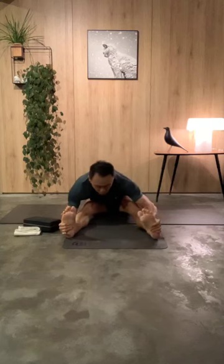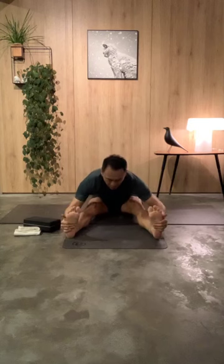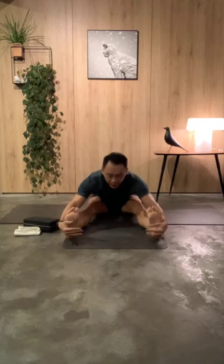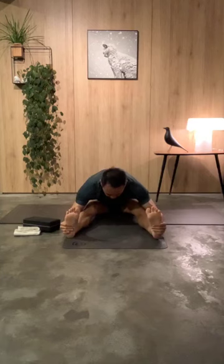Inhale back to center. Exhale, reach way out to the feet. Lift the heart, inhale, exhale, bow forward to your own level. This stretches the back of your legs a lot and your spine. Stay in and breathe. For those that can touch your forehead down on the floor, go ahead. Pretty strong on your back, just take it easy. Breathe.